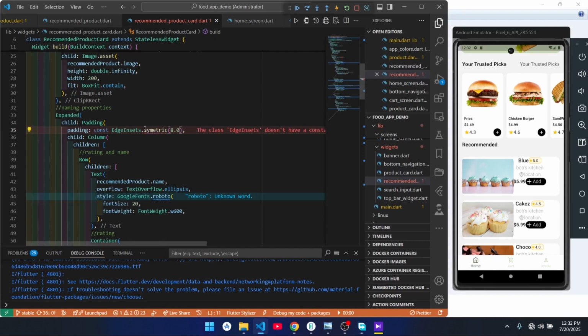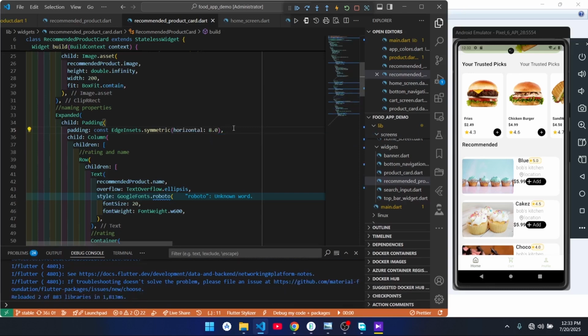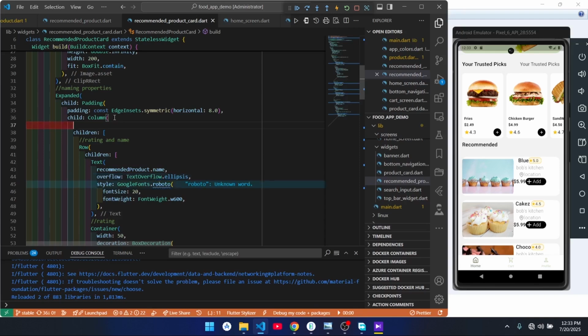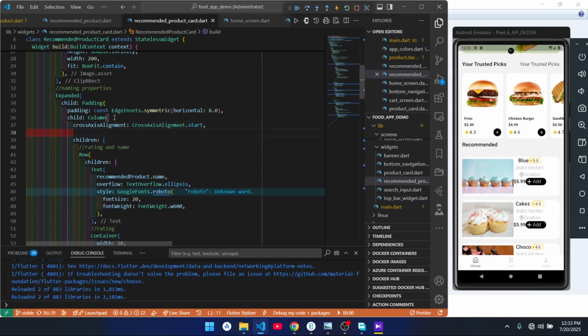Then we give it, should be symmetric as 2 M's. So give it another M. Symmetric, and then it's going to be horizontal. Okay, so we come here and say horizontal, then we just maintain the 8.0. Right, so we can come down here in the column and give it a cross-axis alignment of start. Okay, then we reload it. Then we give it the main axis alignment of center. So main axis alignment, then we give it to center.